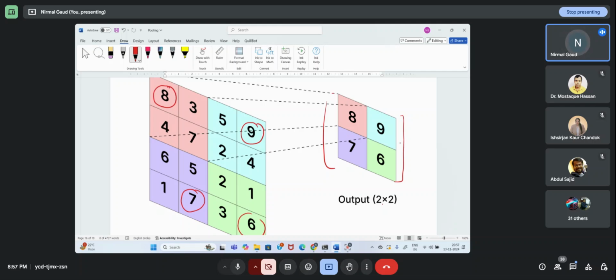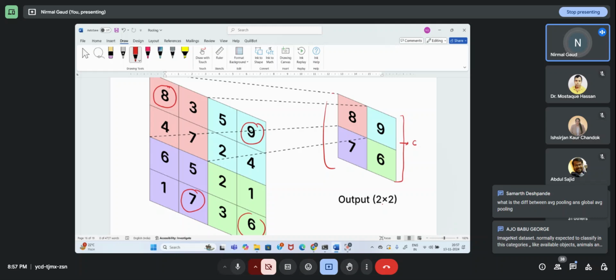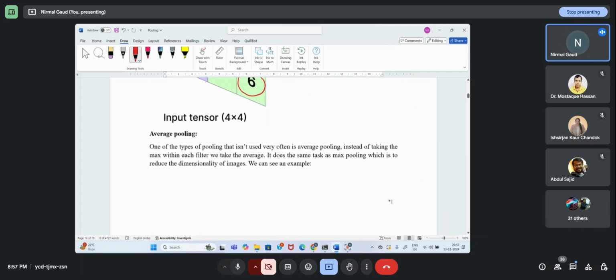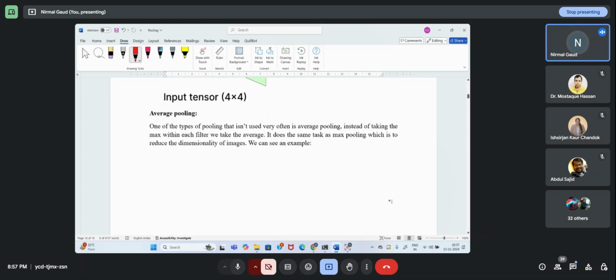This output I again give to the convolution layer, then feature extraction happens, then again pooling performs the dimensionality reduction. This is what happens in the entire architecture of your CNN. Convolution and pooling layers are attached, and that's what we saw in VGG16.